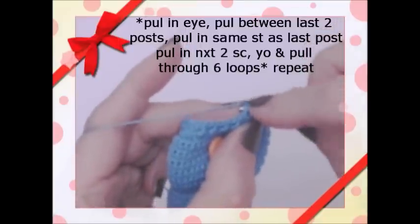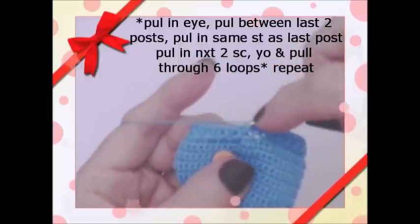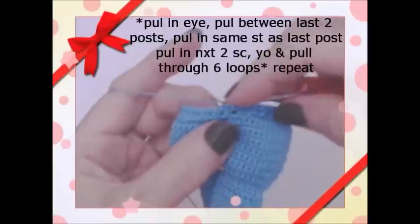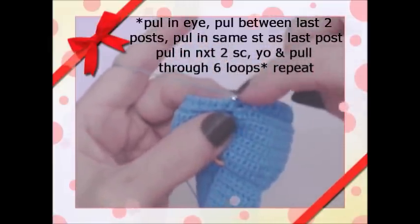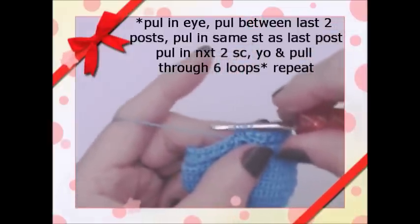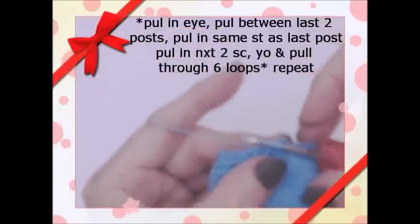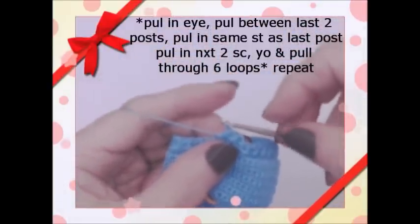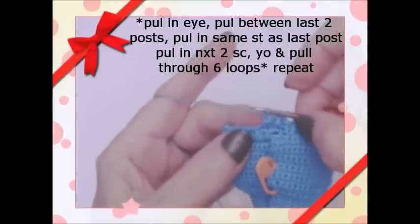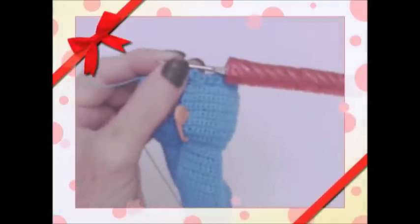You go in between the last post that was put there, and you draw up the third loop. Then you're going to go in the same post or same stitch that last post was in. That's the 4th loop. Then you're going in the 2 single crochets that we did in the eye on the last round. So number 1 and number 2. So that gives us 6. 2, 3, 4, 5. I guess I missed 6. All right, there's 6, and draw through all 6, chain 1. And you'll do this all the way around, and then when we get done, we'll come back and I'll show you how to go on to the 4th row. So rows 3 and 4, we will continue to do for the rest of the dress.